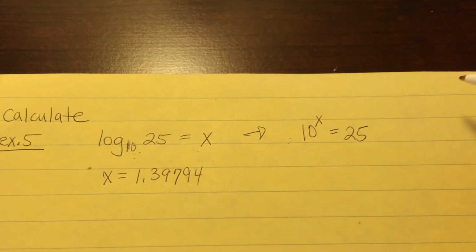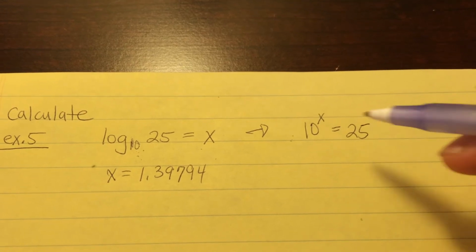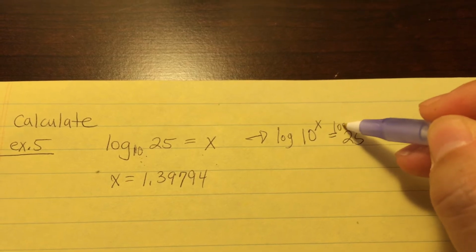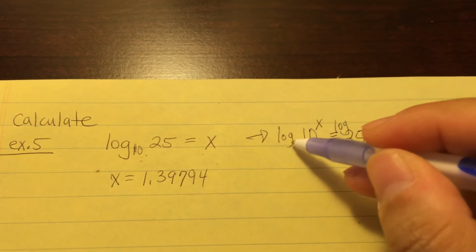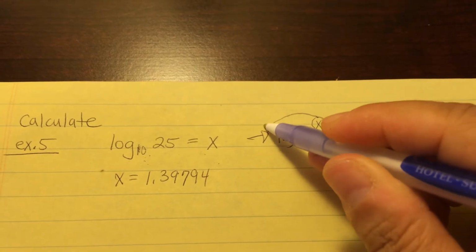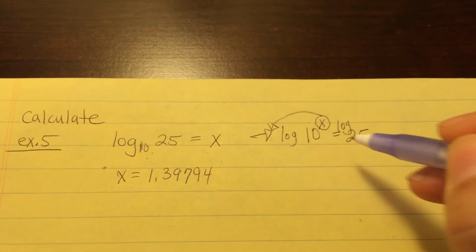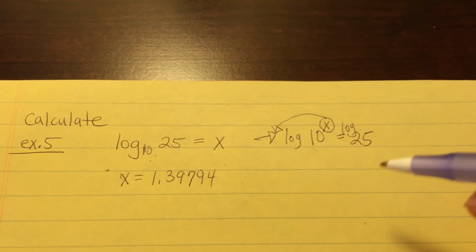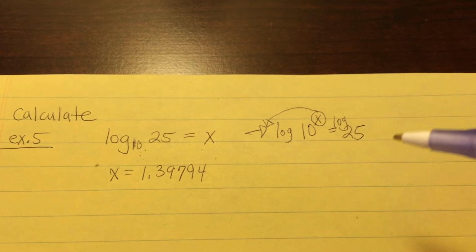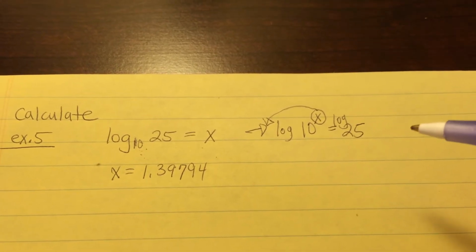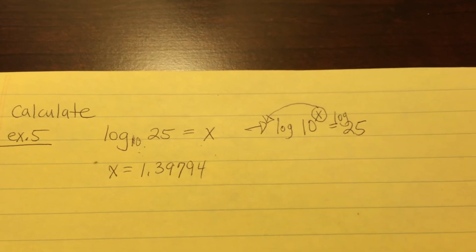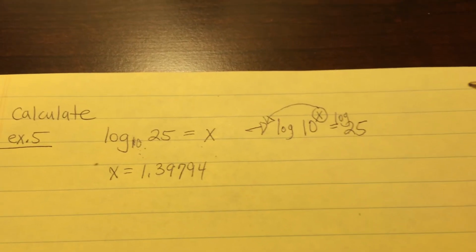Now, when you get to this exponential form, what you're going to do is take the log on both sides of the equal sign. And when you do this, the exponent can actually come down. This is a property we'll learn in the next lesson. But I'm going to give you a heads up on this because there is a formula, but once I show the formula, it gets a little confusing if you don't know what you're doing. So I'd rather show the property of how to do this, so that the property also makes sense in the next section.